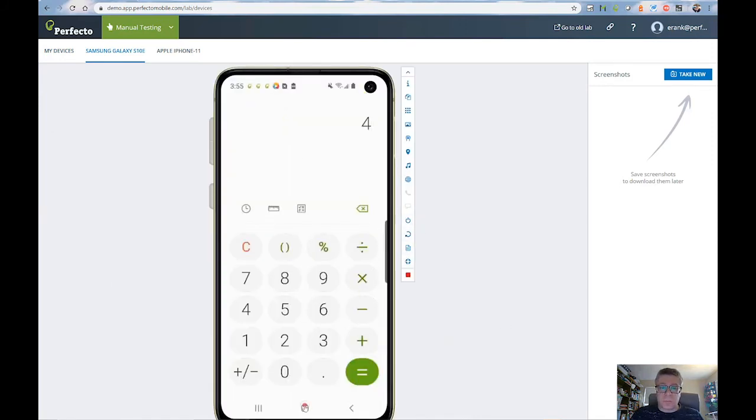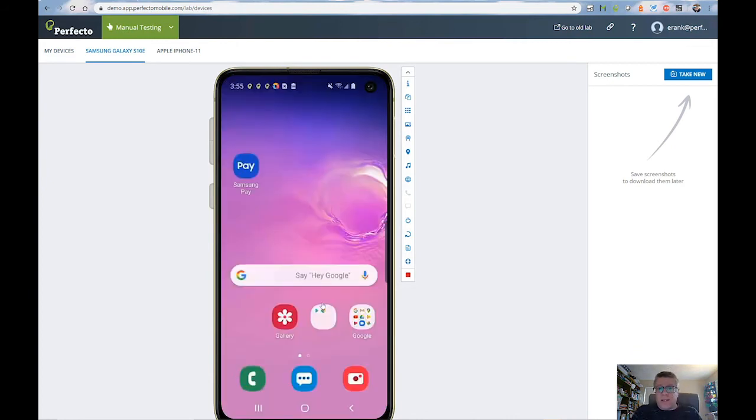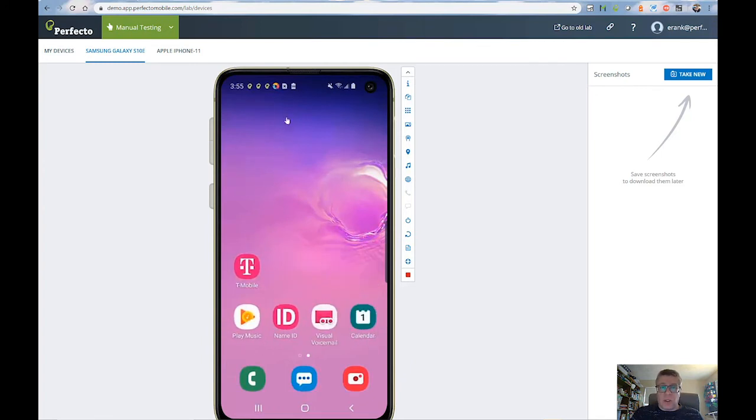And this device can be used by any of you like it was in your own hands. You can do any gestures on this device. You can swipe, double tap, whatever you can do with your device in hand, you can do in the cloud on this Android device.